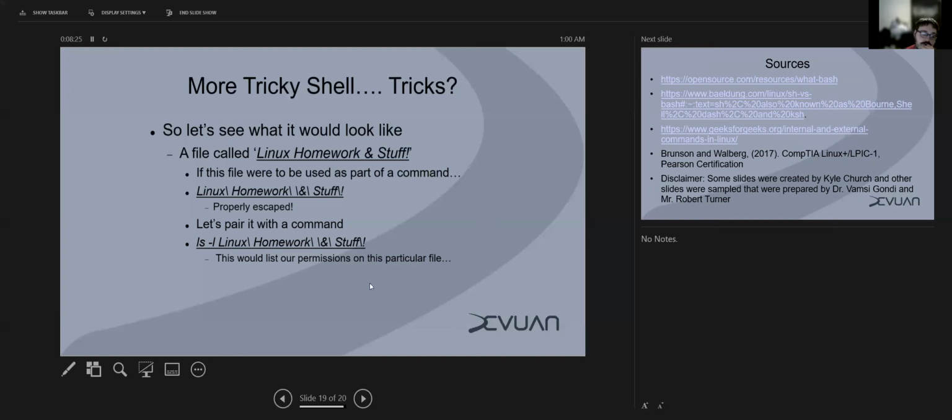A lot of times, someone will put an escape character and then they'll remove the space as well. Well, if the space was removed, what's the need of the escape character? So if you're going to include the escape character, you still want to make sure you include the special character after it, including the space.